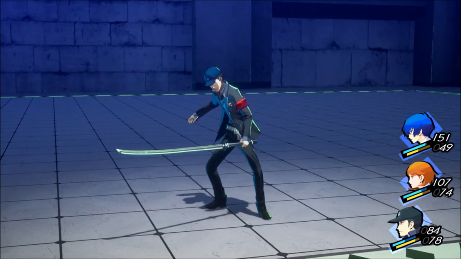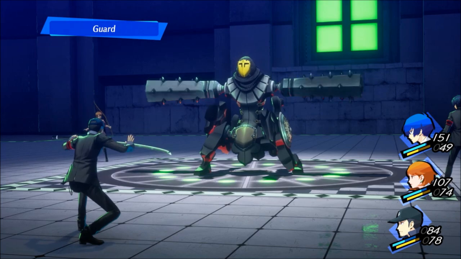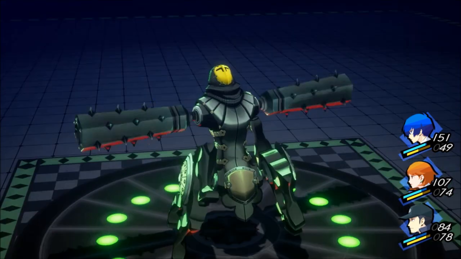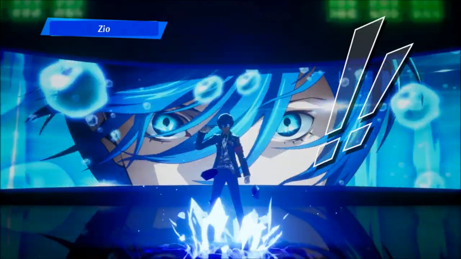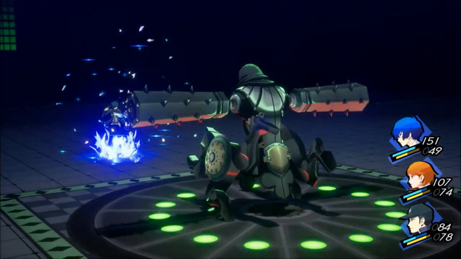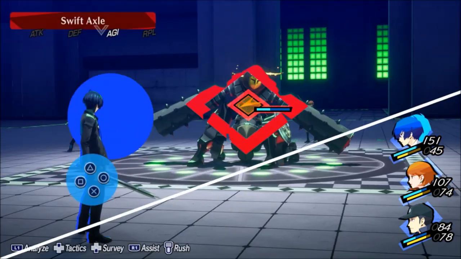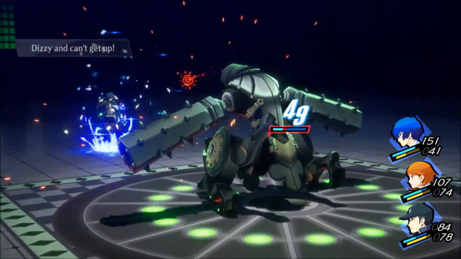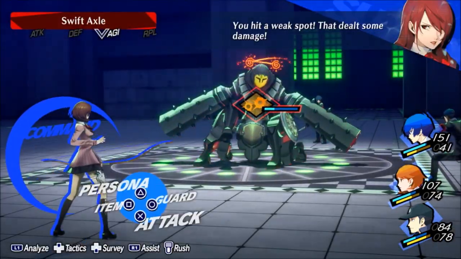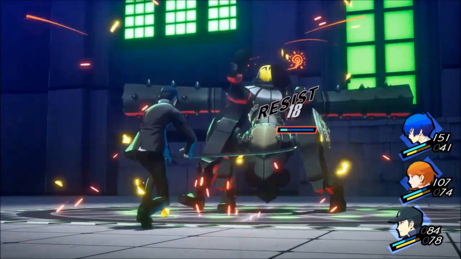Yeah, I'm just getting started. What to do? Pixies! Now, it's time for a full assault. I'll go with. Persona! You hit a weak spot. That dealt some damage. Eat this!